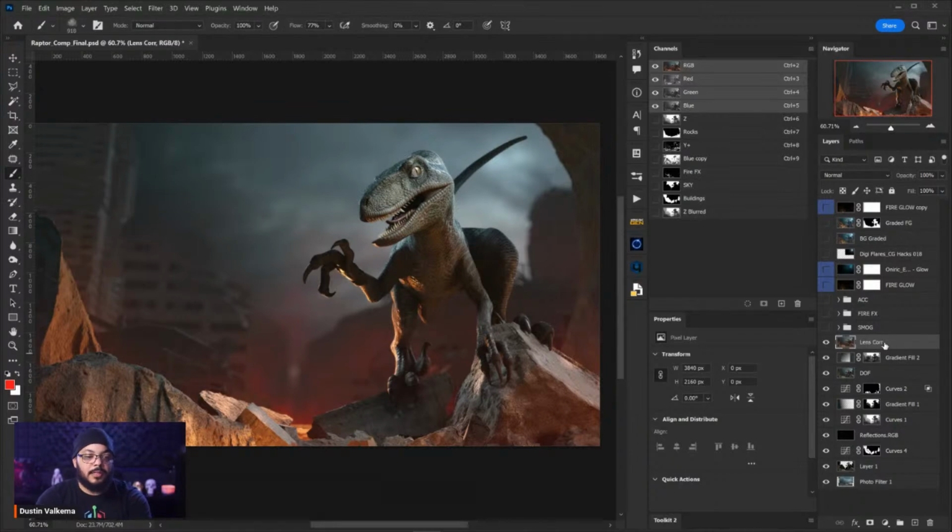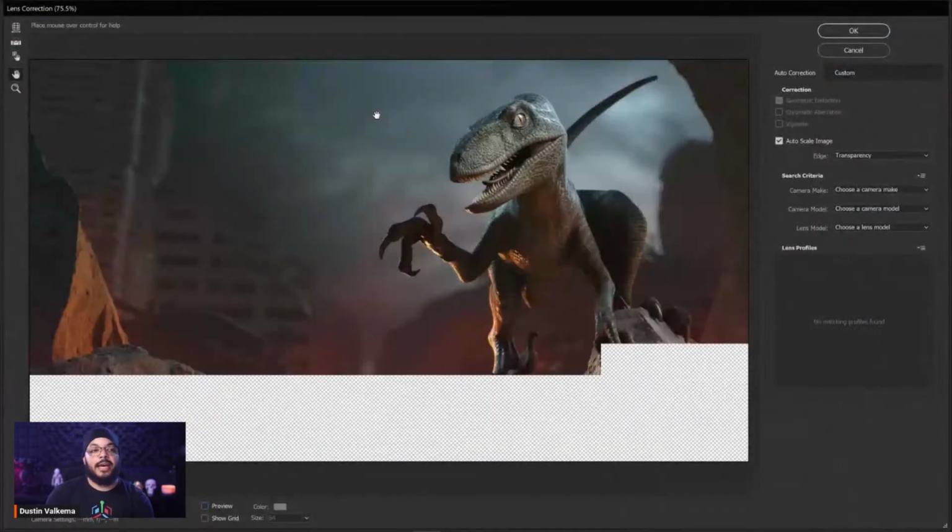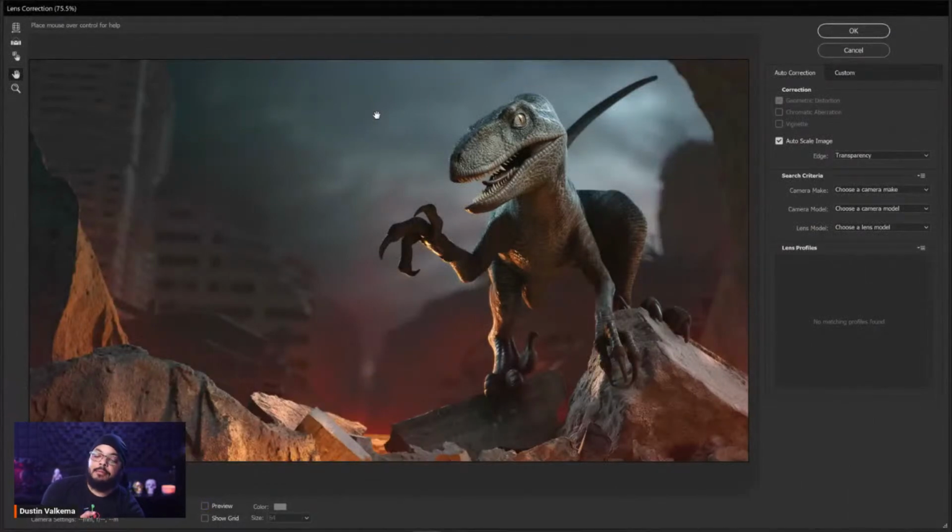So from here, we can name this one. We'll call this one lens correction, and we can head up to our filters and then lens correction from here. So this is where I like to add generally chromatic aberration. I do a lot of these things in certain parts of the process, and then add the other effects later. So Camera Raw is generally where I like to actually add my vignetting. That's where I like to do a lot of my grain, and so on and so forth. Even some of my lens distortion, if I need that. It just depends on what I feel with the project.